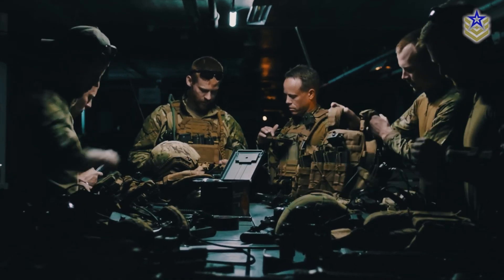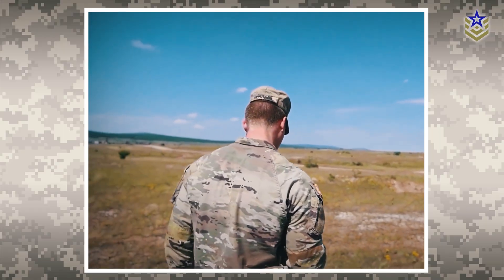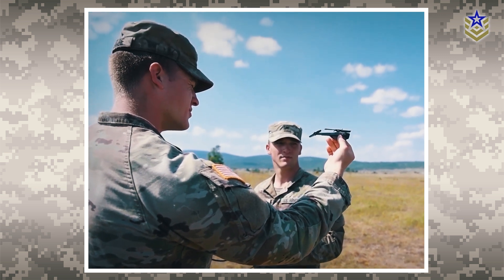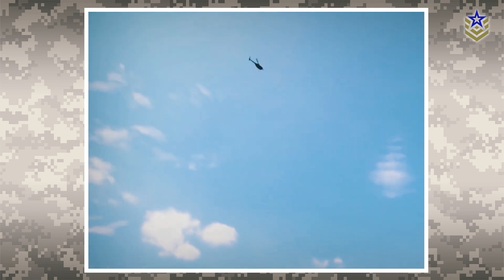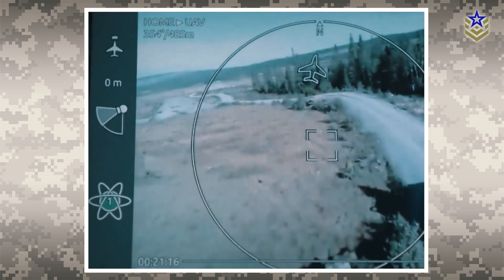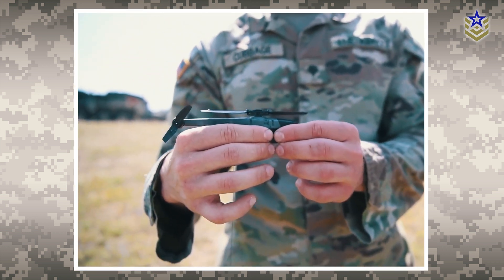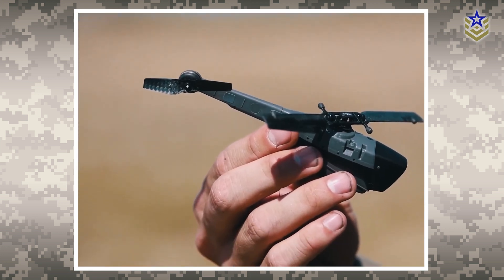Designed and manufactured by the Norwegian company Prox Dynamics, the Black Hornet Nano is hailed as a game-changer for military surveillance. This UAV does not possess the capability to neutralize enemy units or cover extensive distances, but weighing a mere 33 grams, it can fit into any pocket, giving access to even the most remote locations and providing valuable and rapid situational awareness on the battlefield. Its compact size makes it an invaluable tool for mission-critical operations, ultimately helping to save the lives of frontline soldiers.